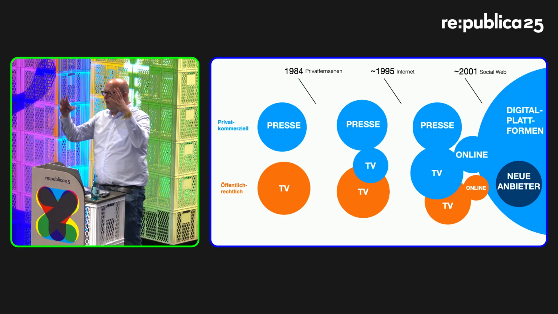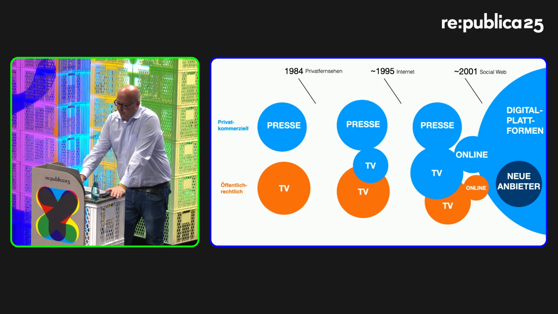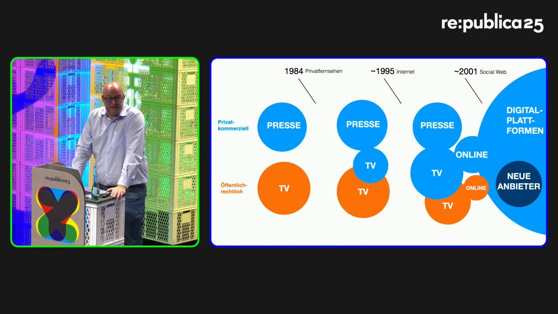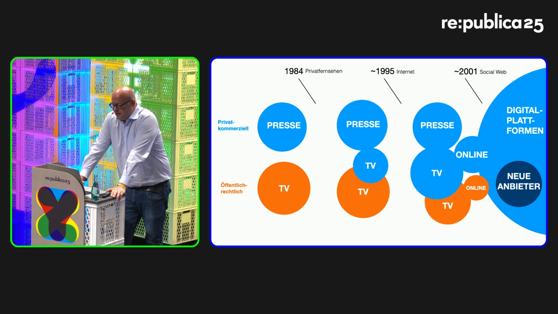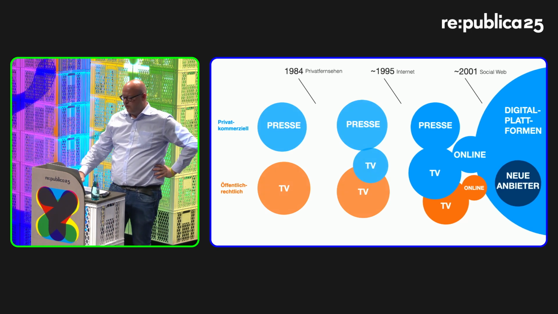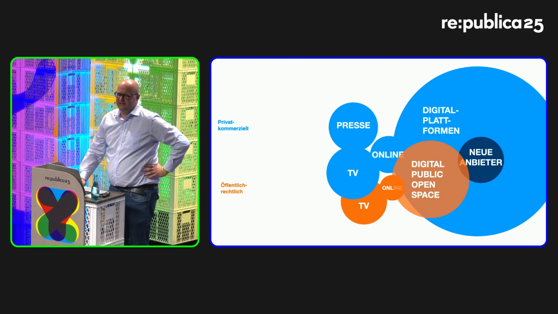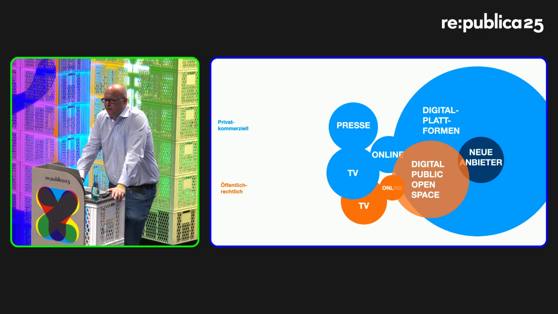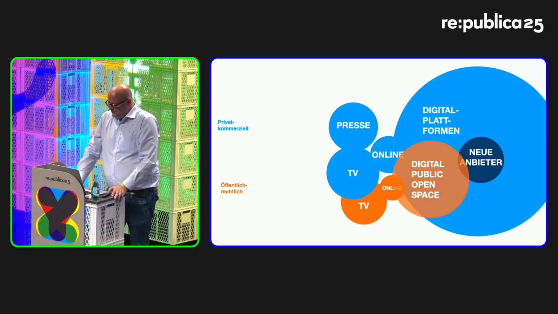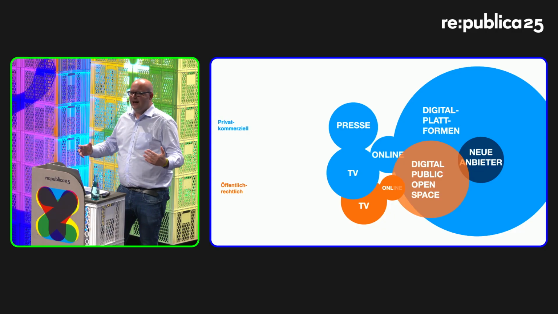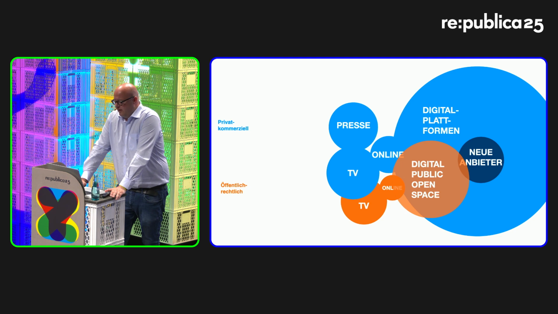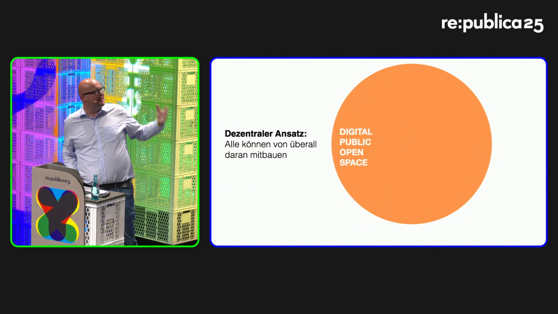So just to come back to this picture that I drew of the development of private commercial and public broadcasters over time. I would say, as a concrete, specific vision, there would be something that Frank Lobix, an economist from Dortmund, recently said in an analysis of the potential of public broadcasters, what he called a digital public open space, or digital open public space. It's not about what it's called, but the point is that the goal is to organize and shape a larger part of our public discourse space based on these public ideals and in opposition to this right-wing tangle that dominates these public commercial platforms.